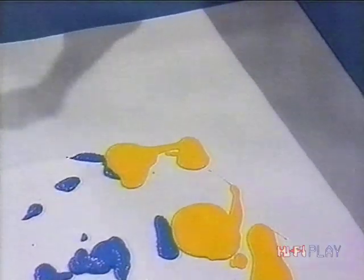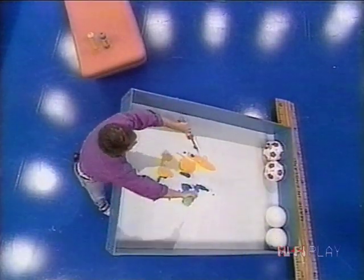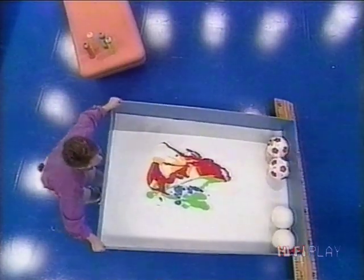Lovely stuff. Look at that. In it goes. And another two in there. I love doing this sort of thing, you know. And then it's just a case of rock and roll. There we go.